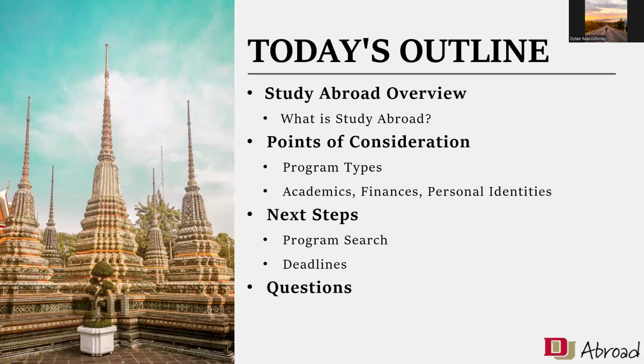Okay, so a little bit about today's outline. First of all, we're just going to do a quick overview of what is study abroad. Then we're going to go through a few points of consideration, things like program types, academics, finances, personal identities, and then some next steps. How do you go about finding a program? What are the deadlines you need to know? That kind of thing is what we will go through today.